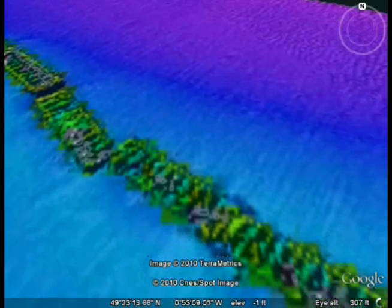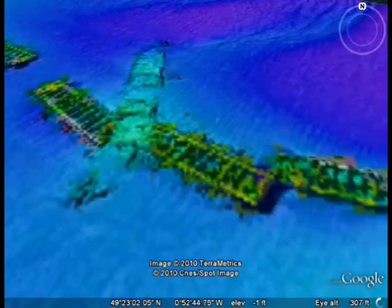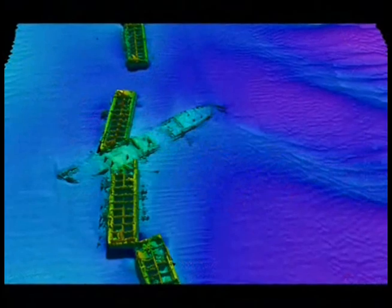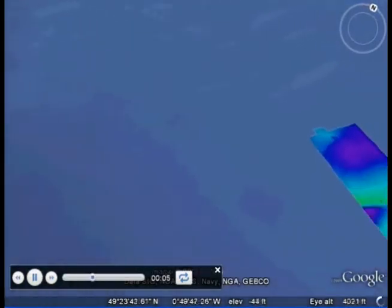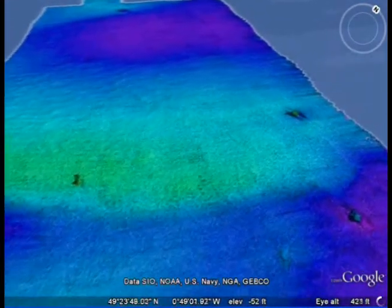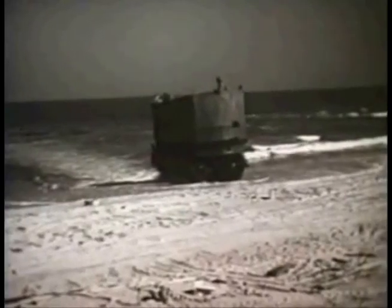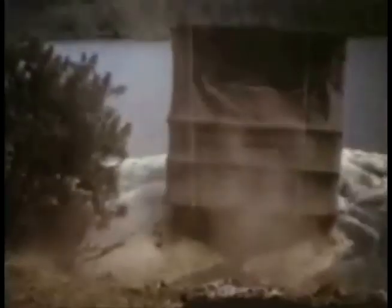The multi-beam sonar data off Omaha Beach presents a clear and unparalleled view of the state of destruction of the caissons, ranging from near-complete destruction to excellent preservation, as well as the effect of the caissons on local sediment transport. A survey of several Sherman Duplex Drive, or DD, tanks that sank approximately 4 kilometers off Omaha Beach was also conducted. The Sherman DD, shown here entering the water, is a standard U.S. medium tank modified to enable it to float and maneuver in any depth of water. On reaching shore, the canvas side walls can be dropped and the main armament of the tank brought into immediate action.